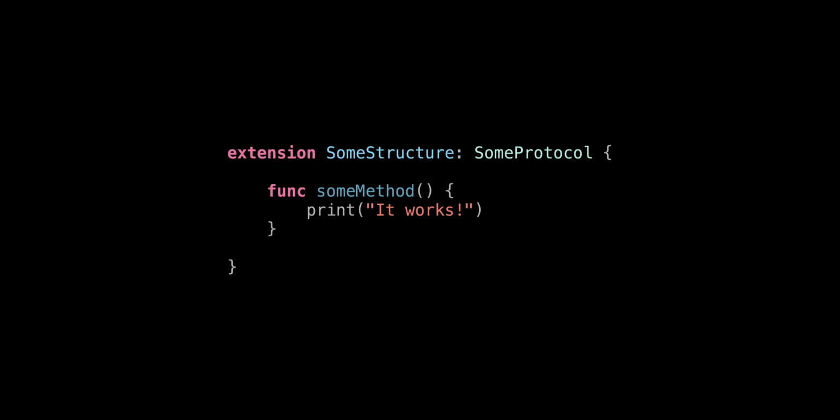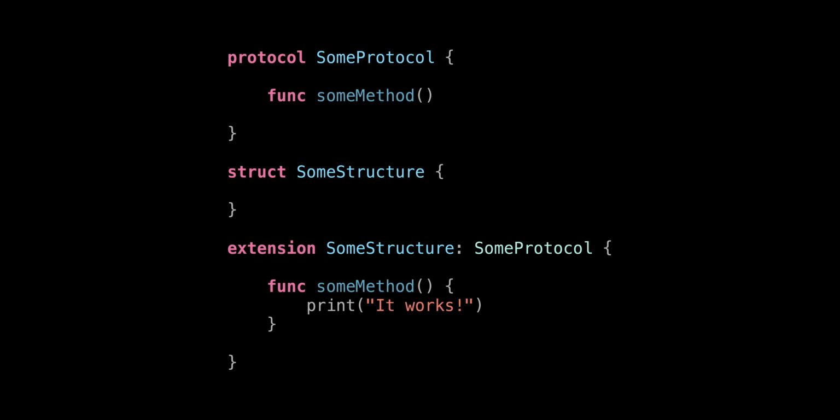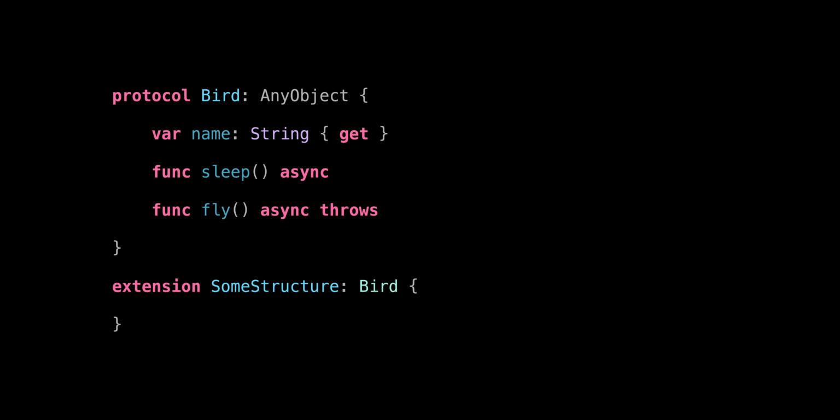If you want to modify it, you can of course. But actually, declaring protocol conformances in extensions is a good practice. This way you can clearly see which properties and methods come from the protocol. Of course, there are exceptions. For instance, you can't declare stored properties in type extensions. In the simplest case, I've got a protocol with only one method, and a structure that needs to conform to the protocol. Everything is really easy, so instead let's have a look at something more interesting. For instance, if I try to conform the same structure to the bird protocol, the compiler won't let me.